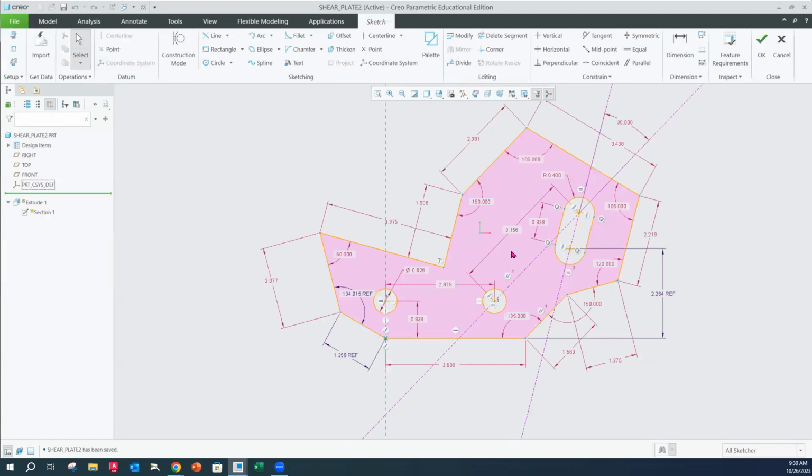So if you hand in and you end up getting points off and you have to edit the sketch to rehand in, you have to have it saved as a part file. If you have it as an SEC file, you are going to have to redo it, because you can't work with that file. It's not going to allow you to pull it up. So we have to do it as an extrude. So make sure you do this final step. And then I'm just going to hit OK.